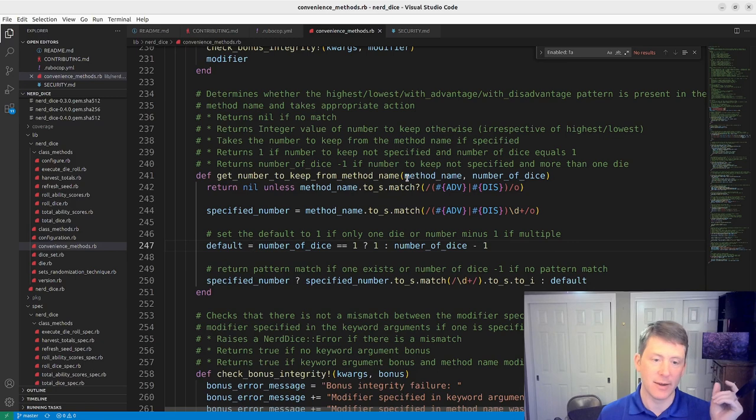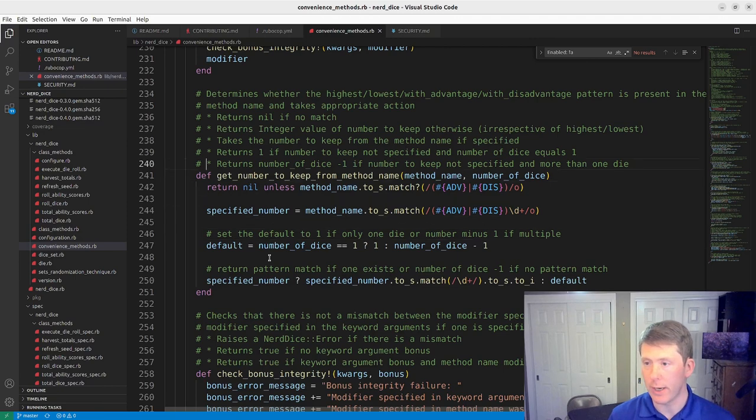So the method get number to keep from method name is essentially at the macro level doing that one thing, but Code Climate is telling us maybe you're doing more than one thing here, and you can isolate this down and get it even smaller so that you've got even more reusable methods, and it's even closer to that functional programming paradigm where you have your input, have your function do one thing, do it well, and then have an output, have it be repeatable and all that. So what we're going to do, I think, is refactor this out into determine default from number of dice, and then call that there, and see if that gets us down to what we need here.